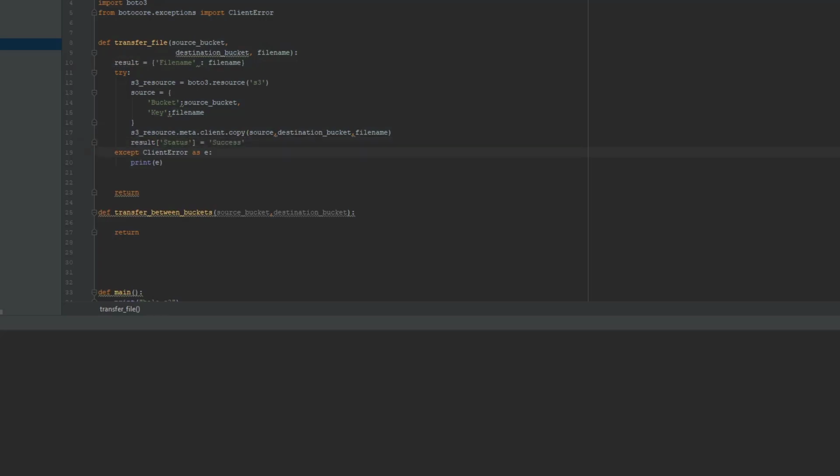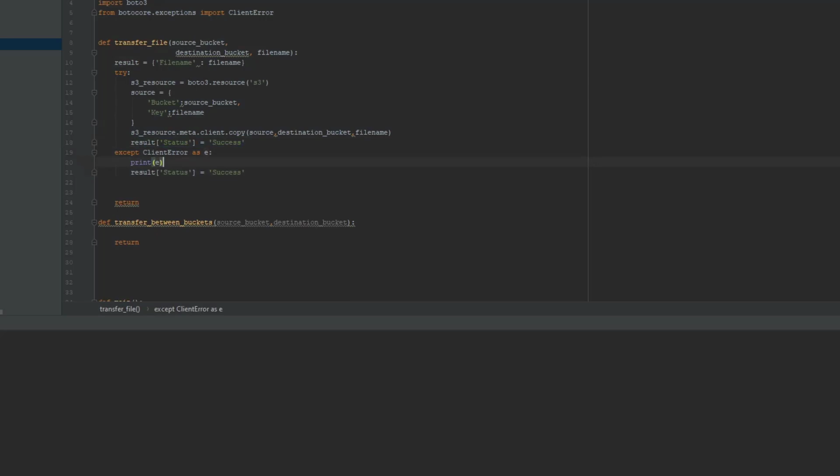I don't know if you can have a code there. And in this case here, status equal to error. Along with that, I'll just specify the error code, whatever is happening.